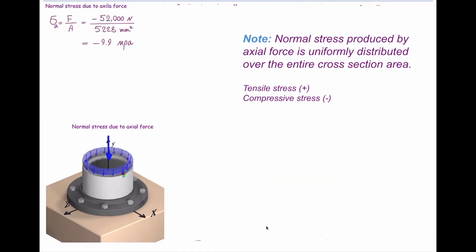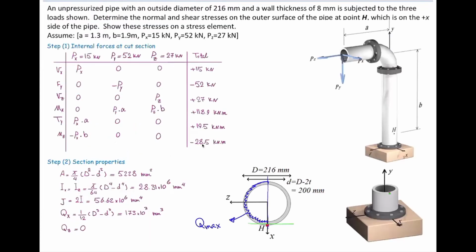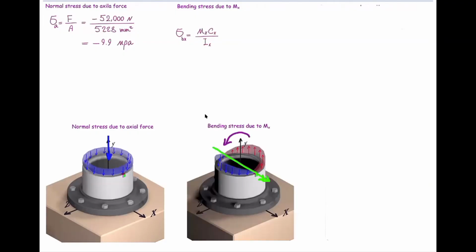Now we talk about the bending. Bending, again, could be tricky, and that requires visualization. Let's start with bending stress due to Mx. When we talk about Mx, note that the moment about the x-axis was positive. What does it mean? It means that I need to put my thumb along the positive direction of x. Stress distribution on the section is going to be calculated from this equation, Mc divided by I, and this is going to be the distribution of stress.